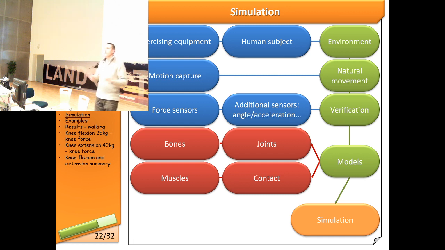So if you measure a few forces and you can calculate from them something that you can compare, that will give you information so that you can verify if your model is close or far away from reality, and how close you can get. Then there are the models. And inside the models you have the bones, the joints, the muscles, the contacts, and you can add anything extra that you require. So the foreign objects that collide with the human subject or interact with the human subject should always be added to the simulation.